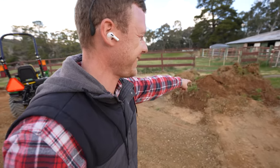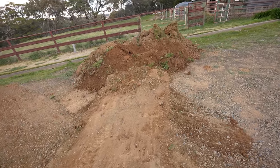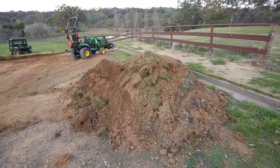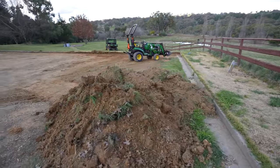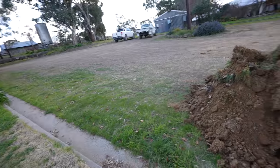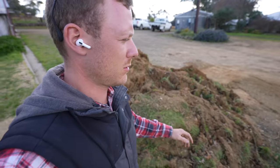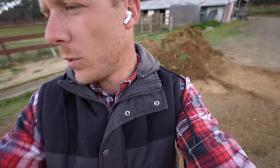Look at that. Oh, flip. That is just crazy. So that'd be, I reckon, probably about 6 meters of soil. So that's obviously just run down from the top over time and just formed down the bottom there. Which, I mean, could have taken 20 years for it to do that. This is quite an old car park with the curb and everything.